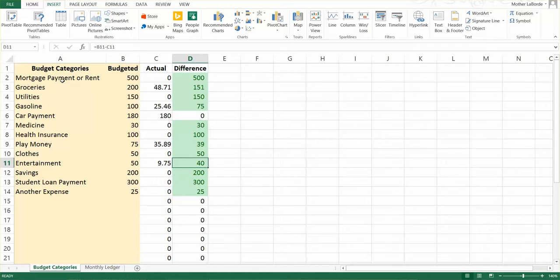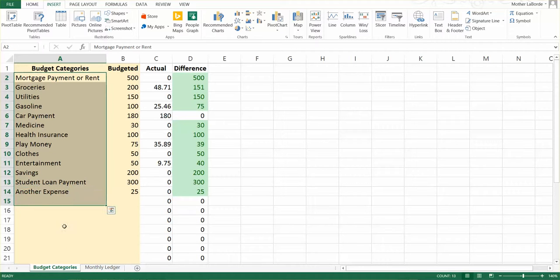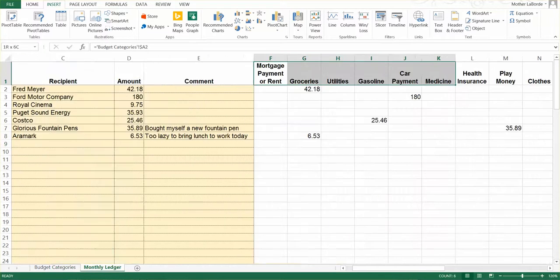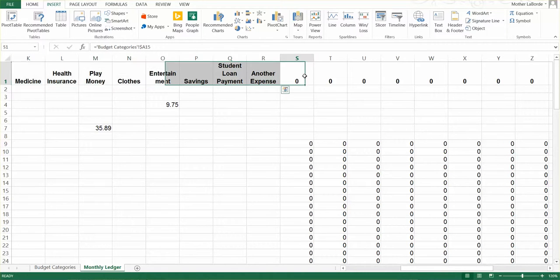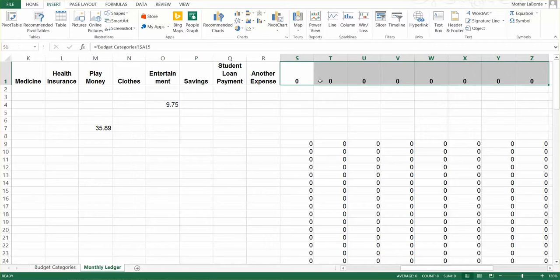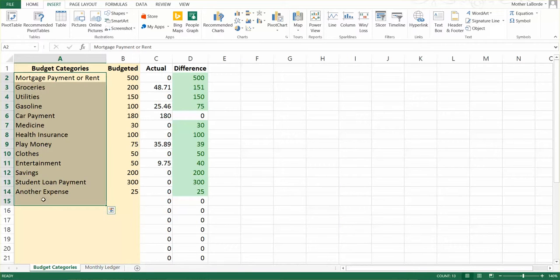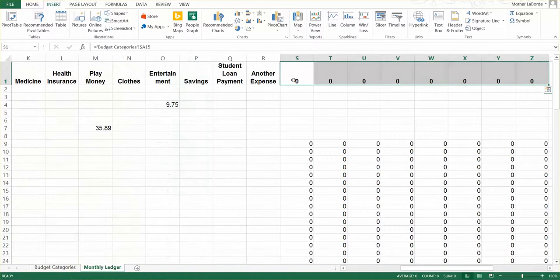The values or titles that you enter in this yellow category will show up in the monthly ledger over here. You don't need to type any of this information in. When you complete the budget category labels, it fills it in here. And in fact, I've actually locked this section so you can't make changes here. And there's room for you to add additional budget categories again in this section, and it'll fill them in over here.